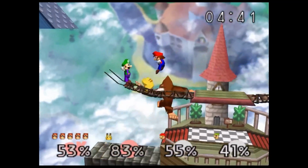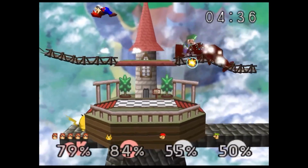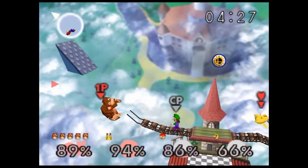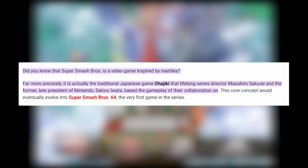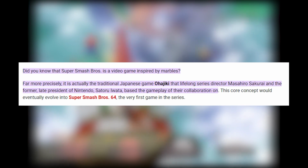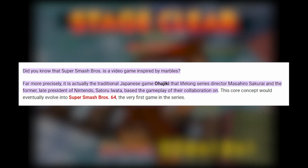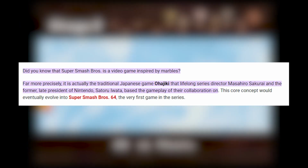I can't find an instance of another sumo-based fighting game from after Urban Champion, but before Super Smash Bros. for the N64. I'm sure there exists an obscure title from this era that made use of this style, but it would seem that neither had much of an impact on Masahiro Sakurai, the creator of the Super Smash Bros. franchise. He has stated in multiple interviews that his inspiration lay with the traditional Japanese game of ohajiki, in which players flick marbles at their opponent's marbles to knock them out of the play area. I find it unlikely that neither of these key figures knew of Urban Champion's existence, but I can't find any interviews in which the game is mentioned to have any impact on the development of Smash Bros.